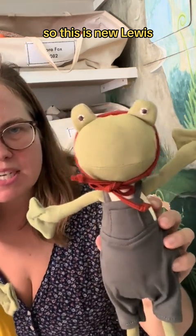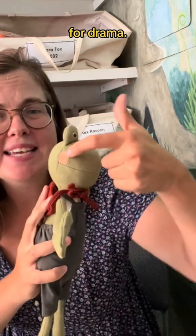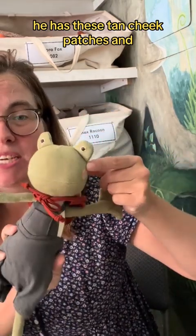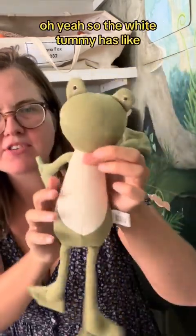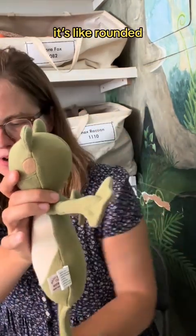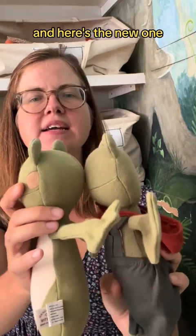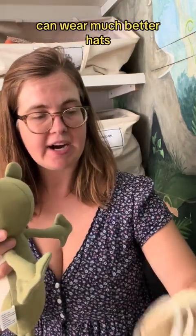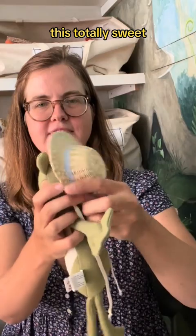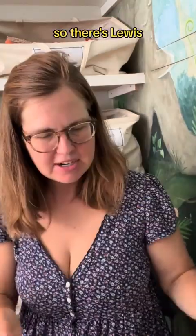This is new Lewis and he's wearing a bonnet — but maybe for drama. He has these tan cheek patches. The white tummy has like a bib. His head back is rounded — old frog had a kind of flat head back. And here's the new one. You can wear a much better hat, such as this totally sweet froggy straw hat that stays on better. So there's Lewis.